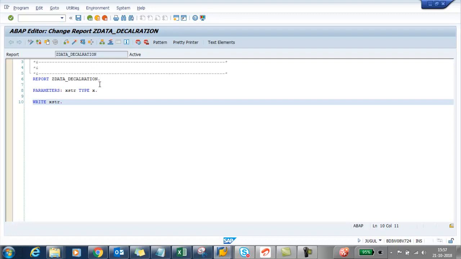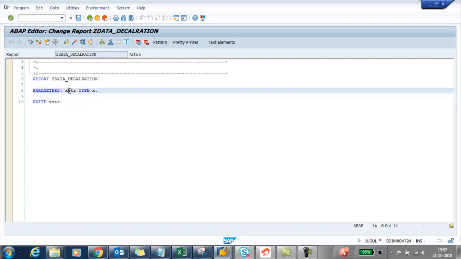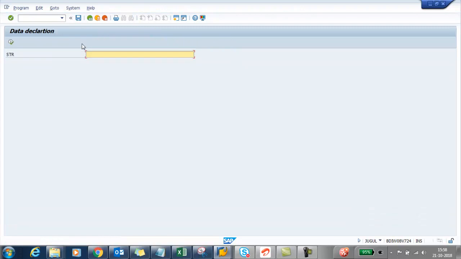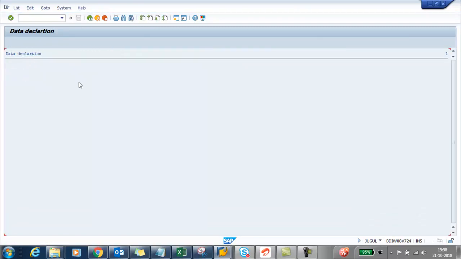Another one we are going to see is string. Take it as string; the keyword is STRING. Save it, check it, activate it, execute. Check the default value. Default value is space.